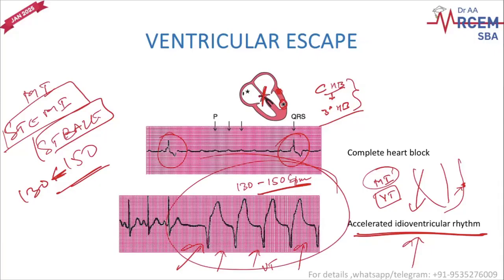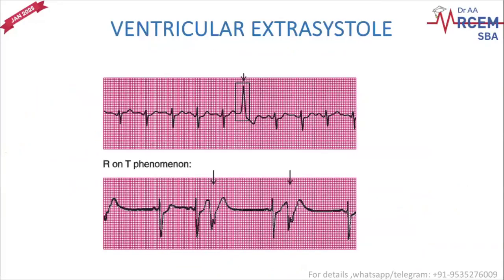For example, if you consider this as a stable VT and end up giving amiodarone, it can have a proarrhythmic effect. Every anti-arrhythmic can predispose to an arrhythmia. Remember that point. That's why when you're giving an anti-arrhythmic drug, you should be doubly careful. Amiodarone can predispose to other rhythms and it can be a disaster. So remember this. This is known as accelerated idioventricular rhythm, and it will be helpful in your regular practice also.